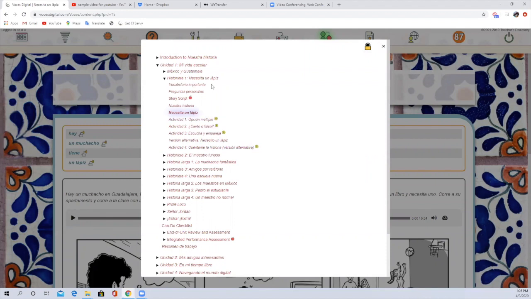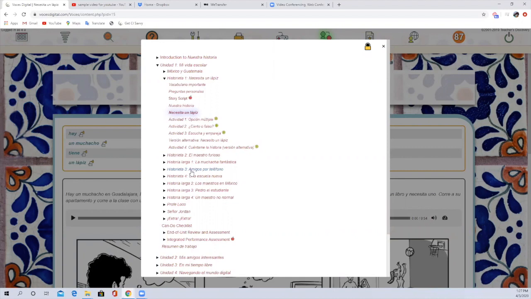But given this unique situation where you have suddenly found yourselves teaching remotely and are new to Voces, and your students therefore would be as well, I'm recommending that you see Nuestra Historia as a collection of short stories that you can introduce to your students, and that your students can read on their own and then complete activities for. In other words, instead of a full curriculum, see it as small bites of material that are compelling, that teach them language or have them use language they already know, and just keep Spanish fresh in their minds.